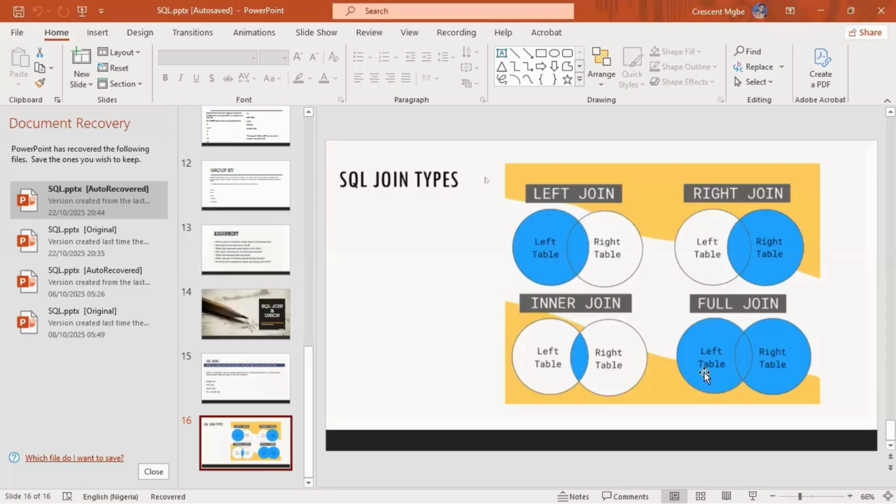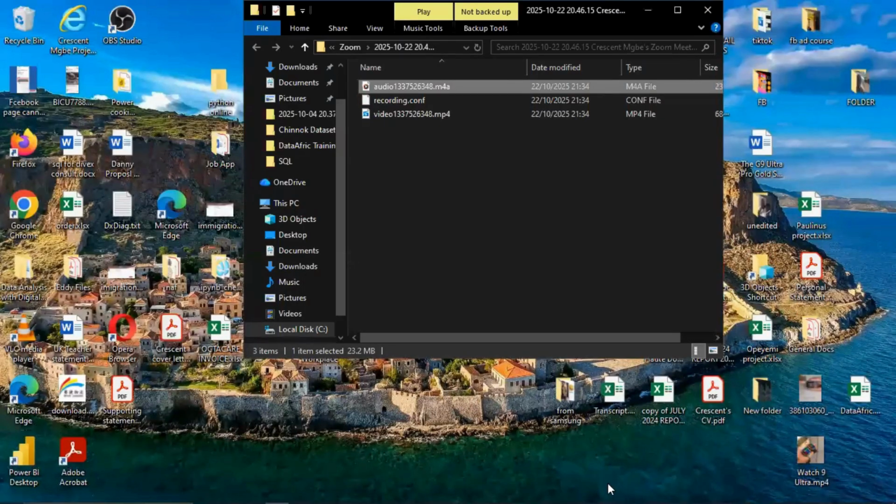Then for full join, as the name implies, you're picking everything in each of the tables, whether it's there or not. In all of these other joins, you're being very careful. In the left join, you're looking at what is available in the left table and also in the right table. For the right join, you're selecting what is available in the right table and also those that you can find. Here you don't even need to be careful. You don't need anything. Just join everything. Join everything complete. Okay, so let's see how it works.